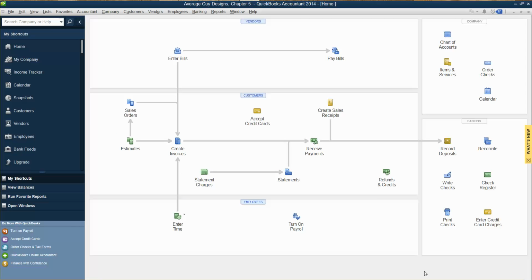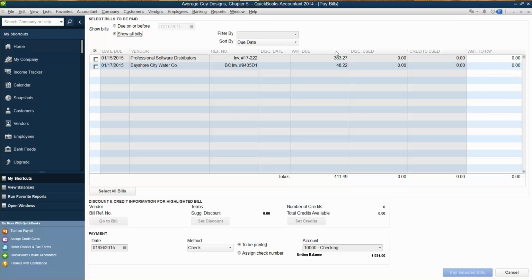The next thing we're going to do is pay a bill with a debit card. We can record a bill paid by a debit card in QuickBooks, although we must use the Pay Bills window in order to properly affect the accounts payable. So click the Pay Bills task icon in the Vendors area of the homepage. Follow these steps to pay a bill with a debit card.